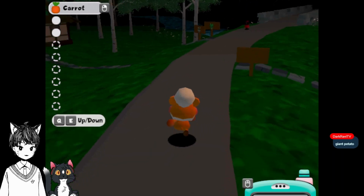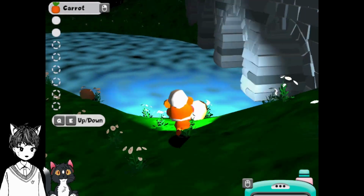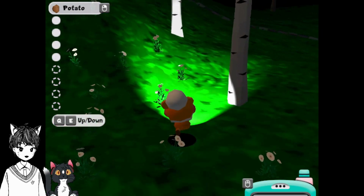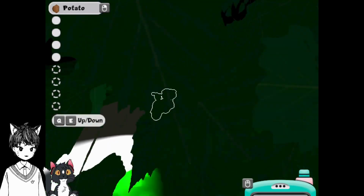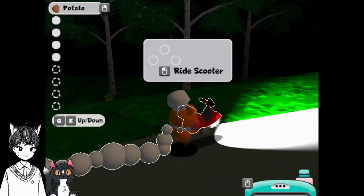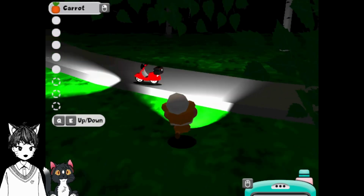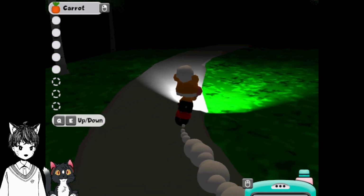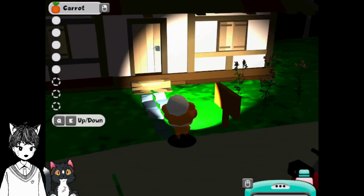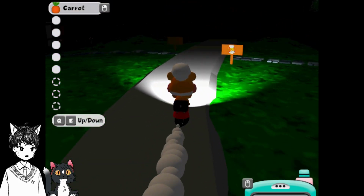Oh, it's getting dark. I guess I better get home before it gets completely dark. Oh, more vegetables. Oh, cheeks are getting big, boy! Dude, it's getting dark. Can I find my way home? Is this my home? Whose home is this? That's not my home. There's my home.